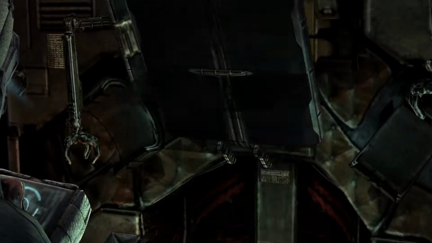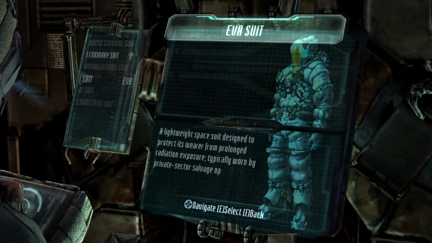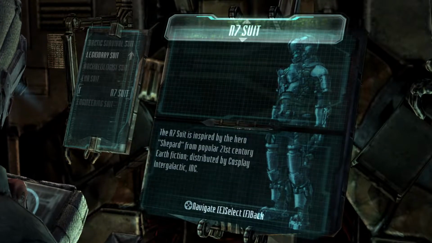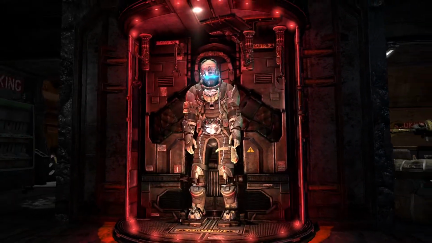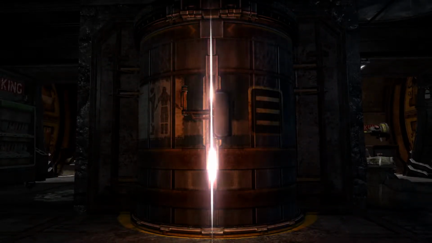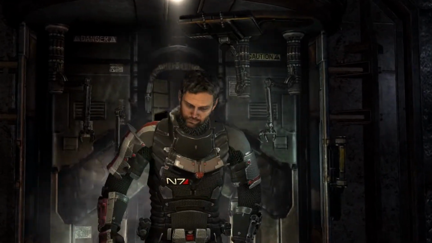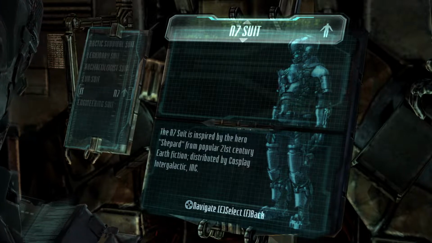Alright, suit kiosk first. Should I change into the N7 suit now? I think I probably will. The engineering suit will be last, but I do want to spend a little bit of time with this. In fact, I think I know exactly when I want to put the engineering suit on. Yeah. I have ideas. The N7 suit is one of my favorite looking suits in the game. Very nice basis of black with the red and white stripes. Very cool. I like it.